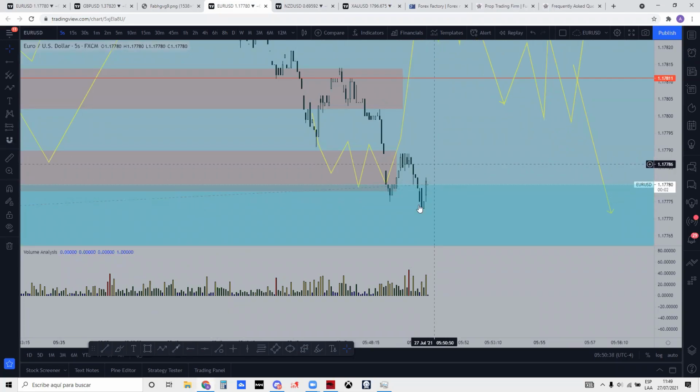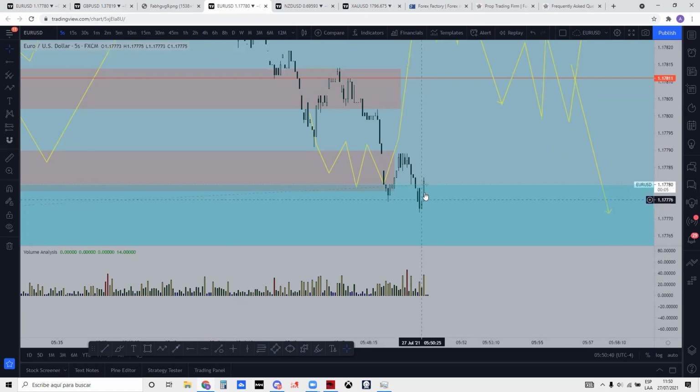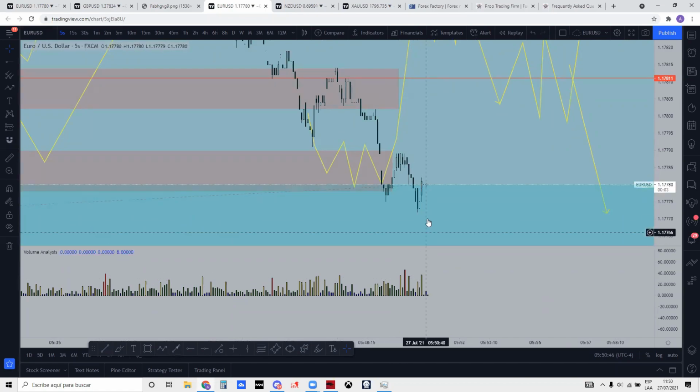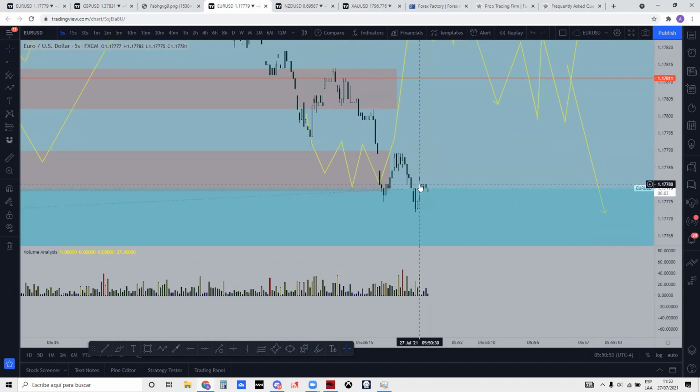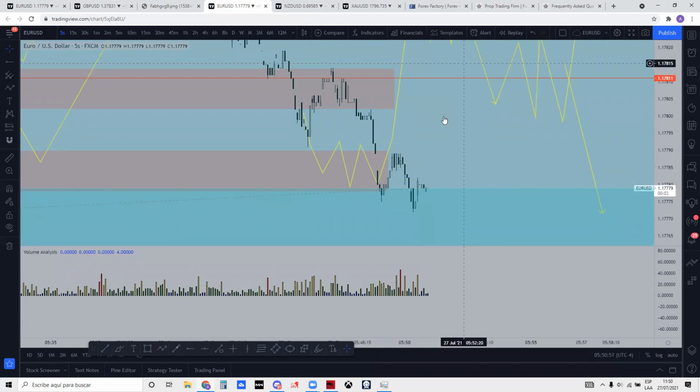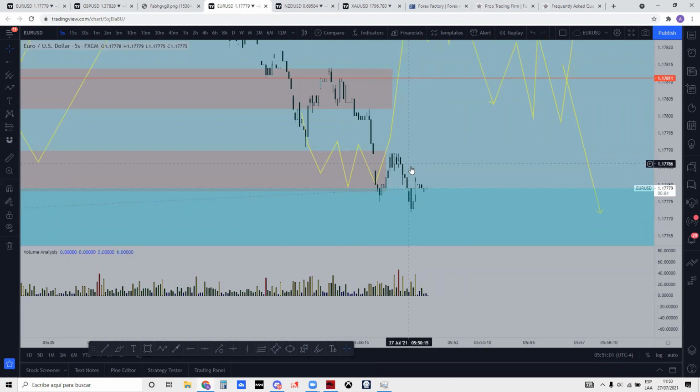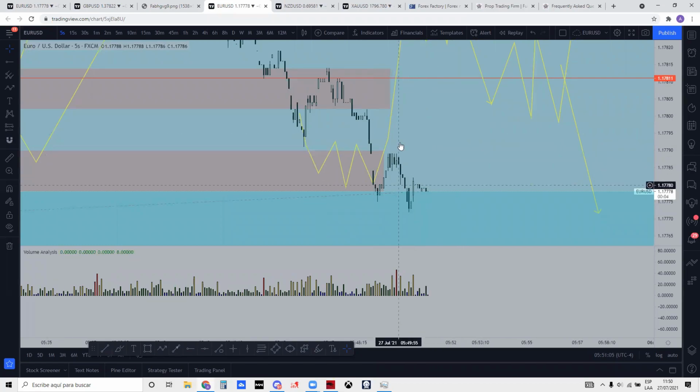High volume trying to go higher, so this is already showing me that there is a potential change of character coming. Or at least we see high volume and price not moving lower. If we are in a downtrend, we are seeing bullish momentum here in this candle. This doesn't mean, again, that price is going to go higher, but it does mean that it might start entering a potential consolidation. But well, we don't have a change of character yet, so we cannot say that.